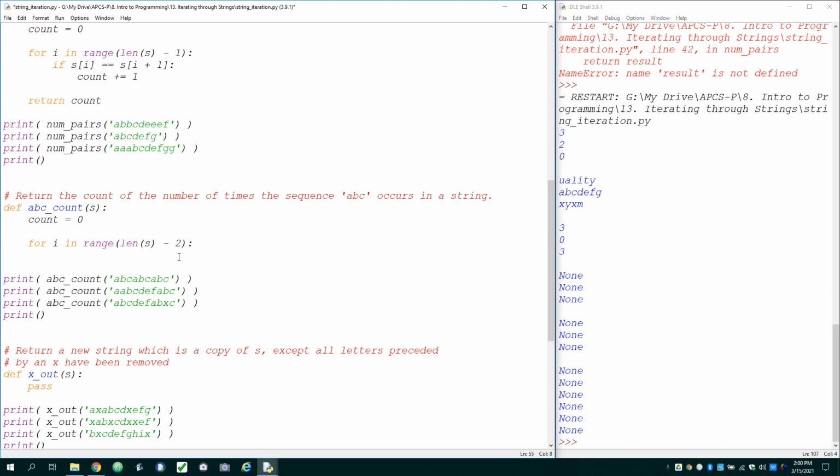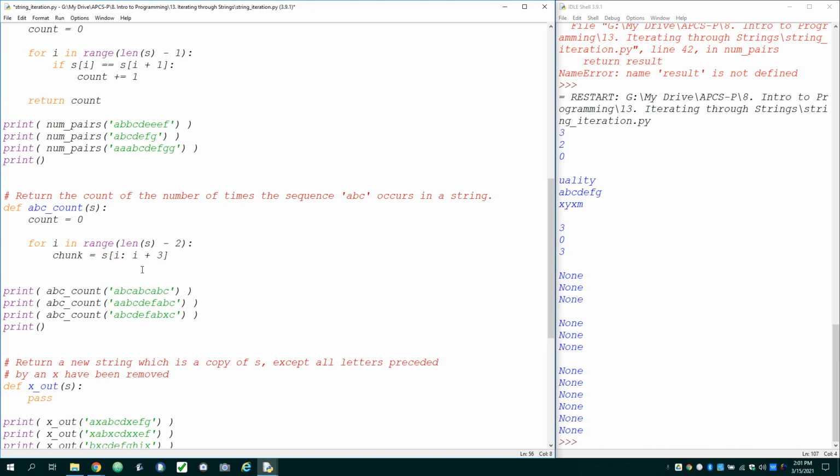All right, and so sometimes I think a problem is easier to break into little pieces. So I'm going to say that chunk is equal to S, and then I colon, and I plus 3. So this is going to be each 3-letter chunk.